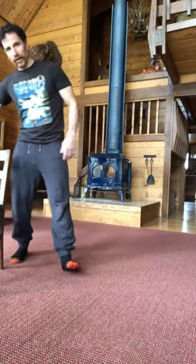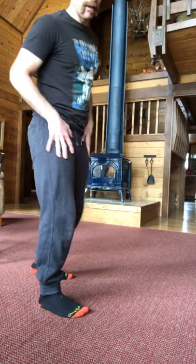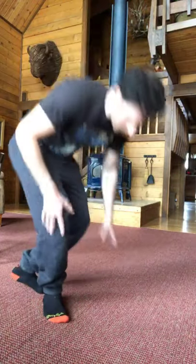All right, so now let's go ahead and work our way into the quads. And this is a good one, right? So the quads, everyone calls them the quads, right? There's four quad muscles, right? And you ever seen someone with really muscular legs? You can see how they just kind of wrap around the thigh, right?